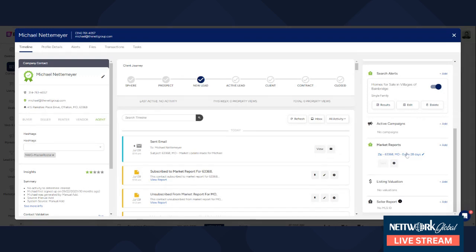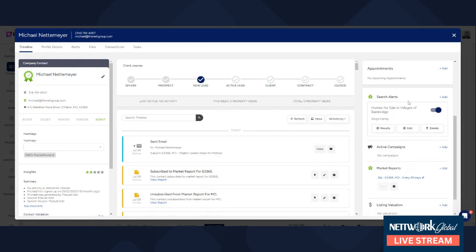So keep in mind, this is one touch right here, the market report. That's once a month. That is a touch going out to them. My other search alert here, depending on how many homes sell in their neighborhood in a year, could be anywhere from 1 or none, potentially, if nothing sells in their neighborhood that year, to 20 or 30 touches. But again, it's an item of value touch. It's not like an annoyance touch. So right now, I'm really positioning myself by doing some simple steps here to keep my name in front of my database so that when they're thinking about buying or selling, they're thinking about calling me.